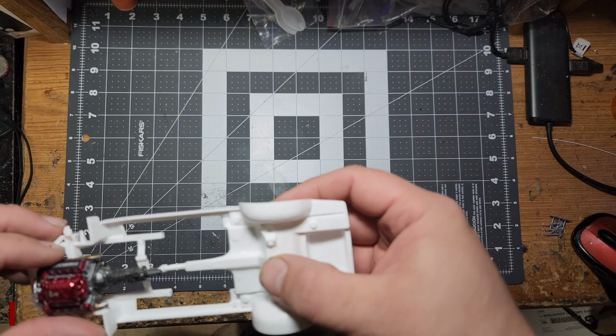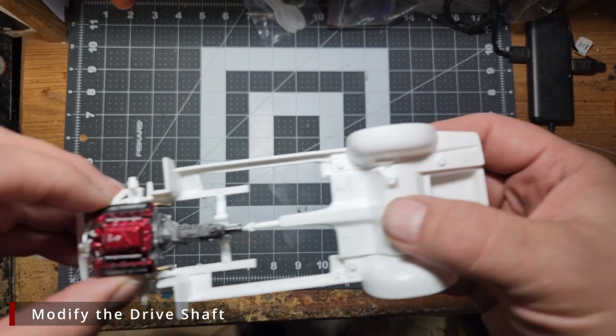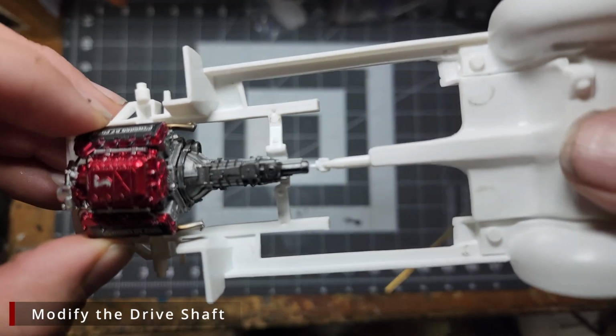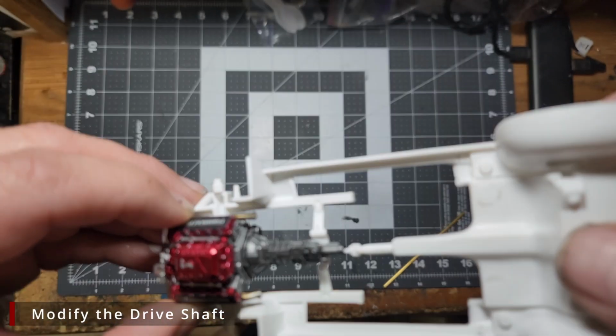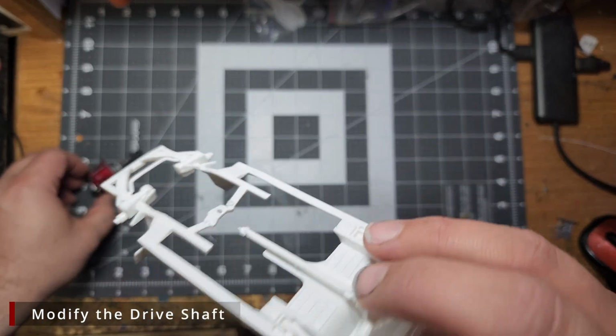Alright, so the next order of business is to address the drive shaft. The drive shaft is molded into a single part with the rear axle, and if I set the entire rear end in place, you see the drive shaft doesn't quite meet up with the engine, so we're going to make some modifications. That, and I just really like modifying the drive shaft like this.